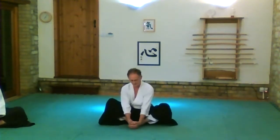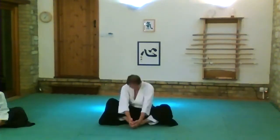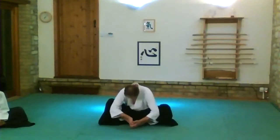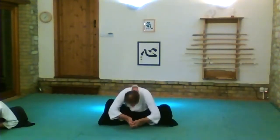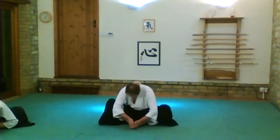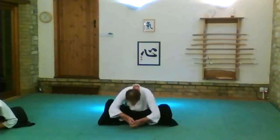Okay, now holding your toes but not pulling them back towards your head, just holding them lightly, you're going to be bowing forward as if you wanted to put your nose on your toes. One, two, three, four, five. One, two, three, four, five. One more set. One, two, three, four, five.